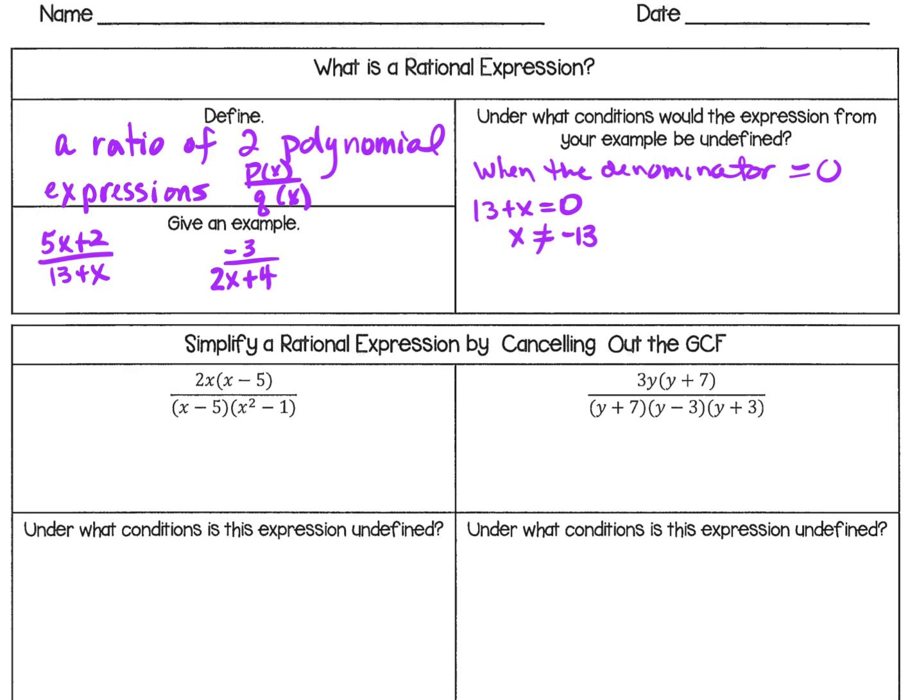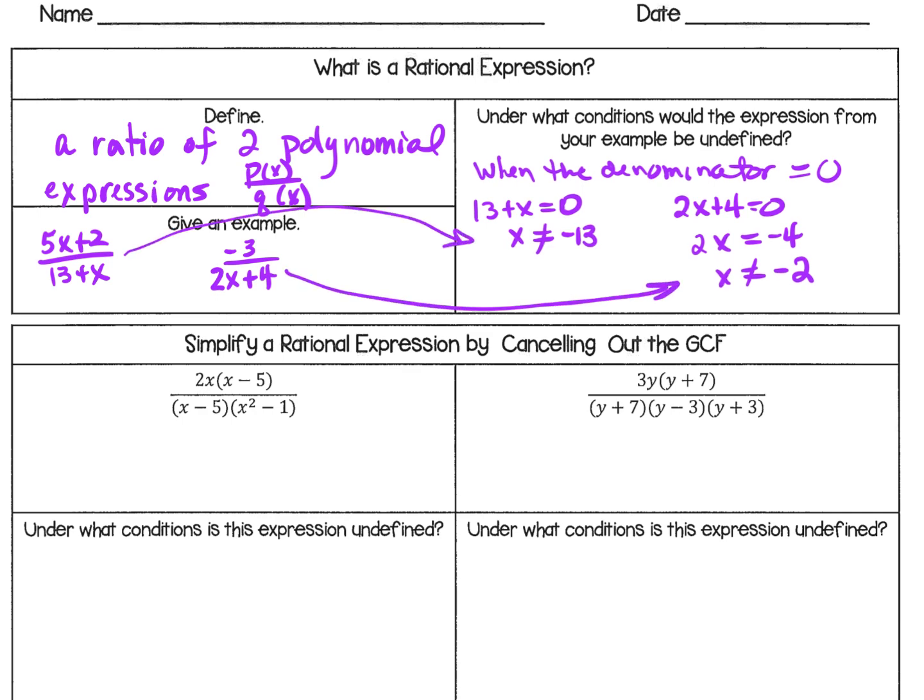So now how would we treat the second example? Negative 13, excuse me. If we plugged in negative 13 over there, we'd get 0 in the denominator and we couldn't divide. So how would I treat negative 3 over 2x plus 4? How would I find out where it's undefined? Set 2x plus 4 equal to 0. So that means 2x equals what? Negative 4. So x equals negative 2. So we know that x cannot equal negative 2 for this guy, and x cannot be negative 13 for that guy.